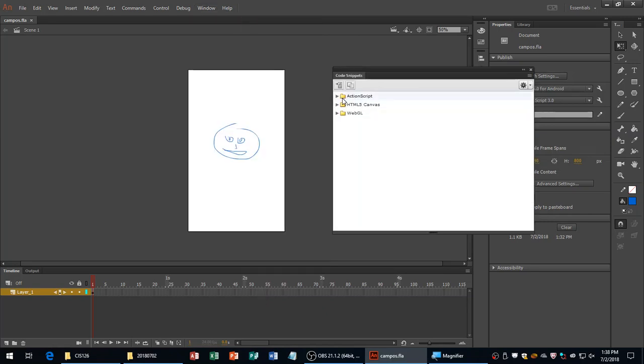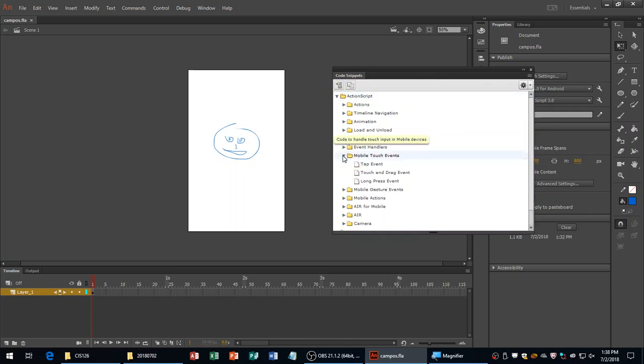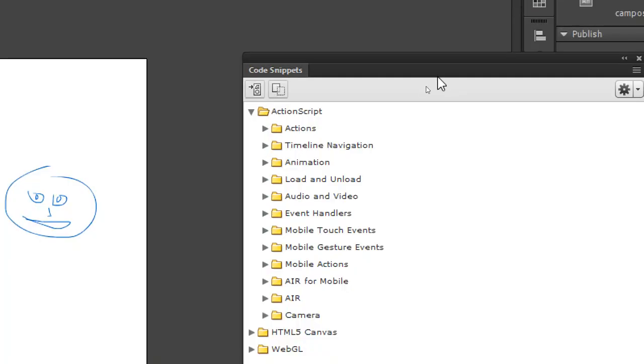All right, so Code Snippets are quick little bits of code that it has ready for us to use. We're going to use ActionScript, so if you open up that folder. Inside of the ActionScript folder, we've got a variety of things that we can do. Just because I wasn't there, does anyone remember which of the ones you did in 125? Ben, maybe? Animation. Okay. A little bit of the actions. The actions. Okay. So those probably will work.